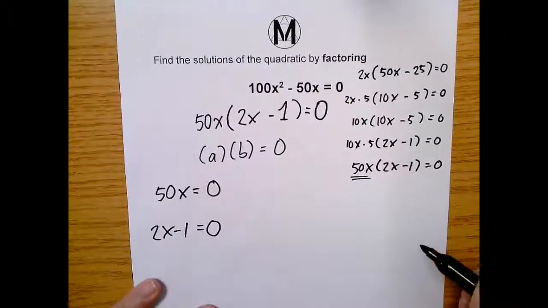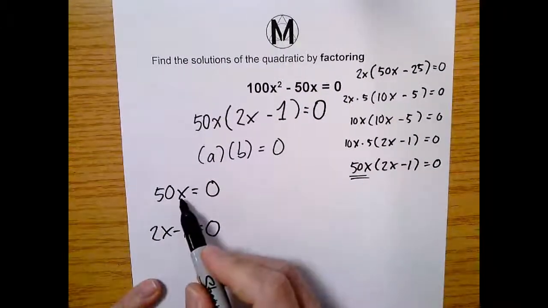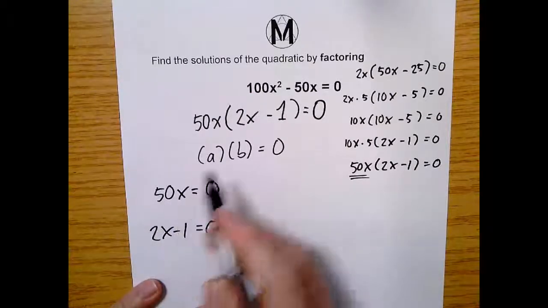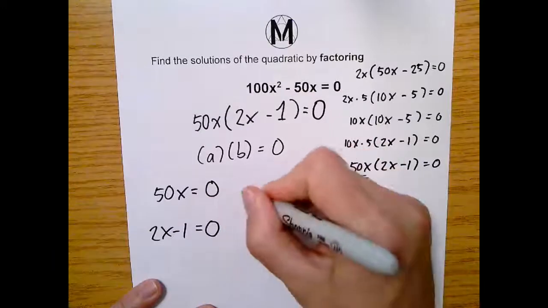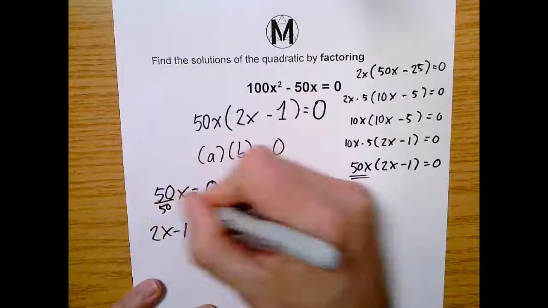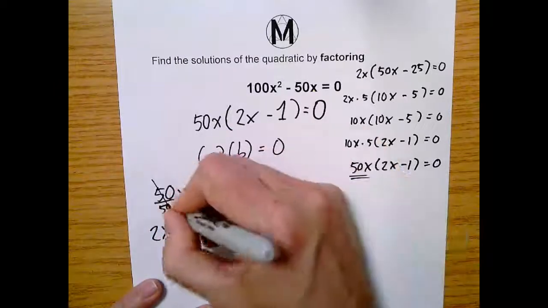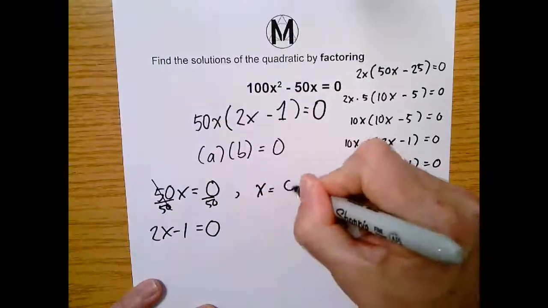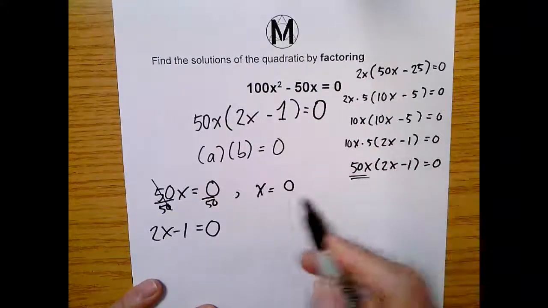There we go. Okay, so let's just isolate this x. This says 50 times x. The opposite of multiplying by 50 is dividing by 50. So we divide by 50 and we divide by 50. That cancels to a 1. And so we get x is 0 over 50, or x is just 0. Because if I have 0 50s, I just have 0.